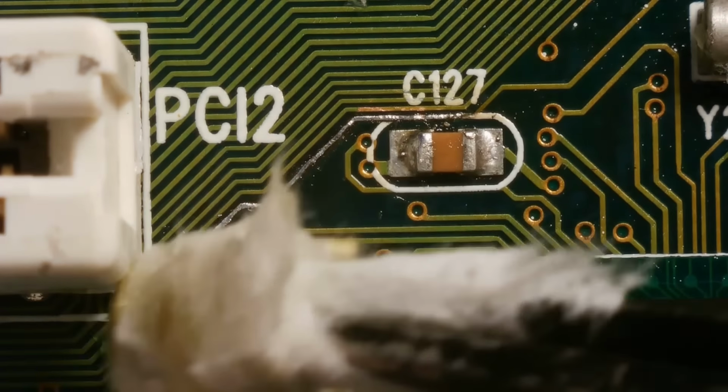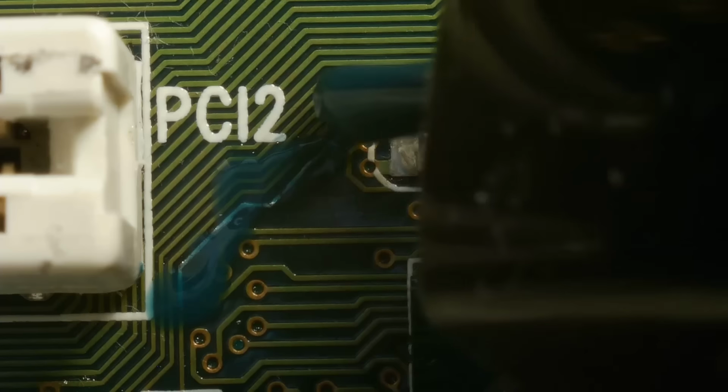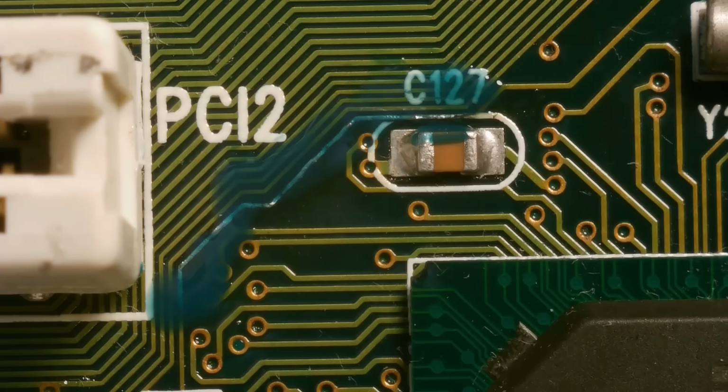So, looks much better. A little bit of nail varnish for protection. Still don't know what it was. Maybe some chemical reaction with something that dropped onto this board? Who knows?